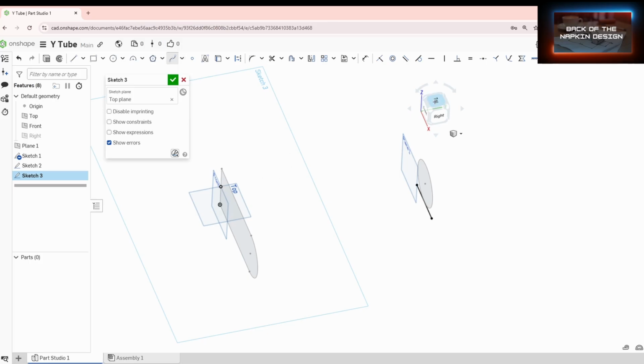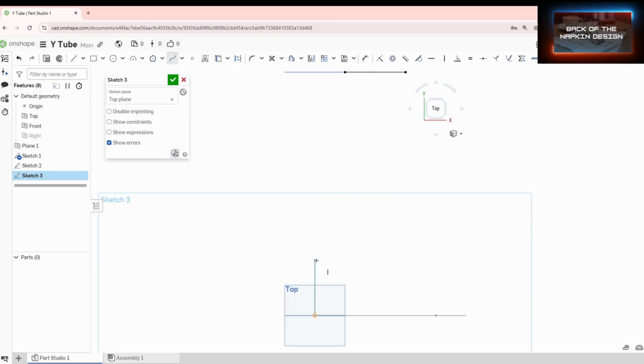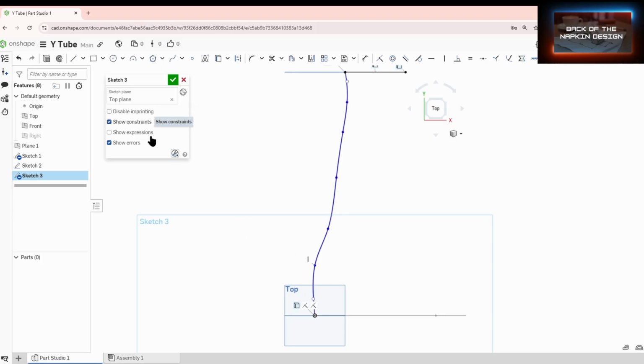So let's click on top here. So now we start here, we'll pull it in and right click to confirm that spline, and we can adjust this to whatever we want afterwards. You can add more splines if you want to. This one's got a horizontal attribute, so we can click a horizontal constraint. We can actually click on show constraints, click on that guy, and we can hit delete, and then that will remove that constraint. Okay, so that's if you don't want it. But yeah, you can move these around however you want. Let's move this one back a tiny bit. All right, let's click OK, green check.